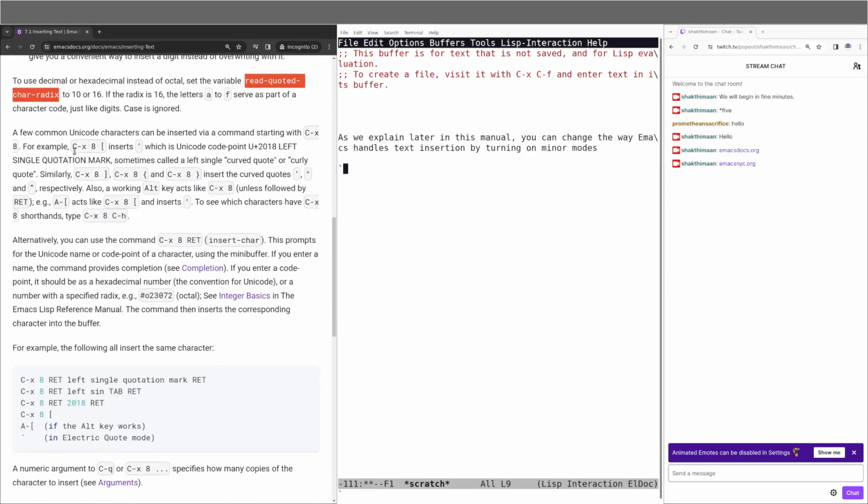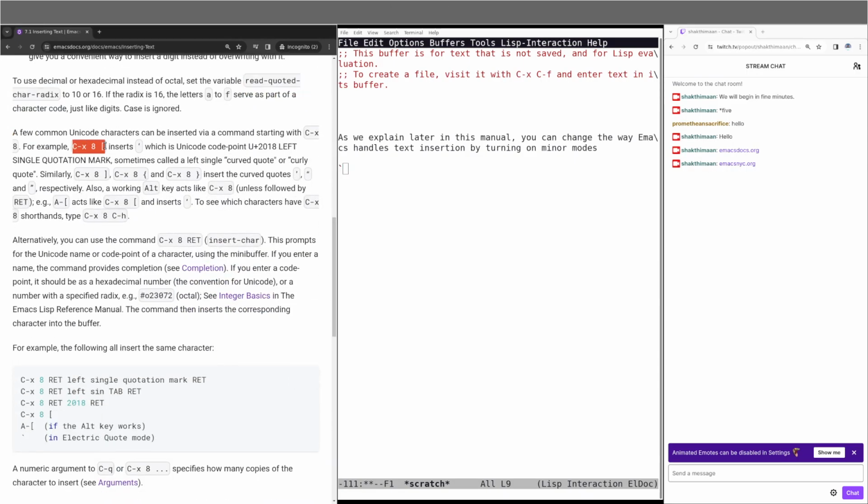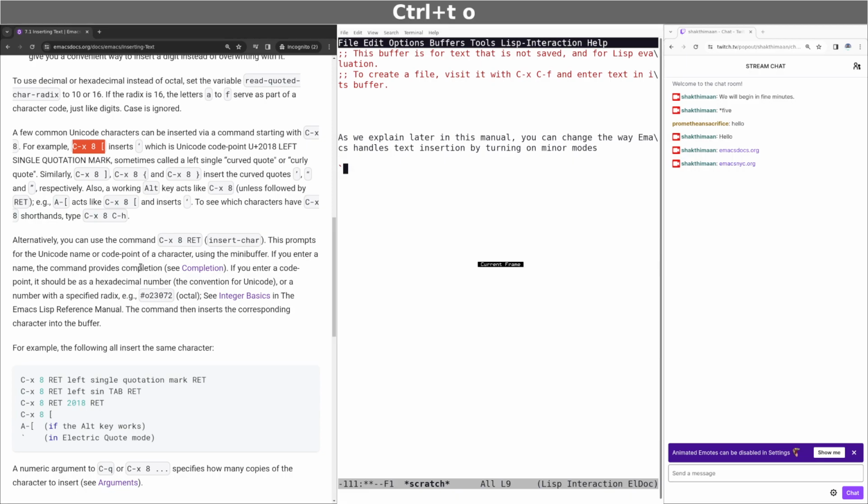That is explained here. Control X 8 square open parenthesis gives a backcode. Similarly, if I do Control X 8 close, it gives the closing quotes. I can do Control X 8 open curly parenthesis as the opening quote, Control X 8 and close curly parenthesis also gives a close quote.